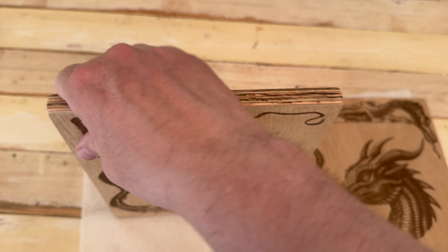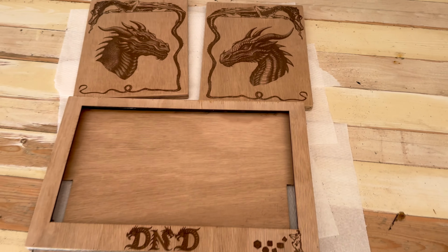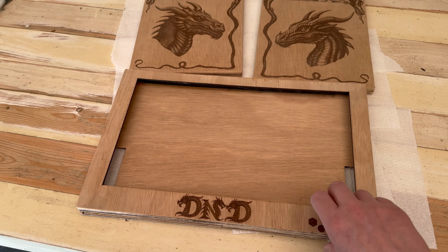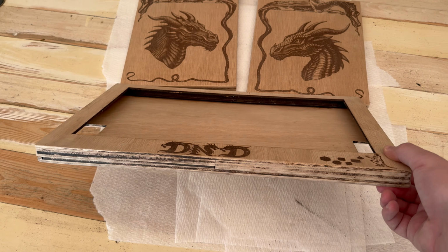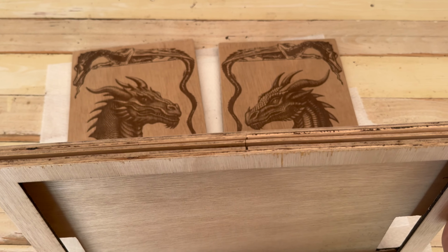In general, the process is straightforward. You sand until you are satisfied with the result. I decided not to completely remove the burn marks from the laser cutting, but rather to smooth out the edges to give the future screen a finished look.